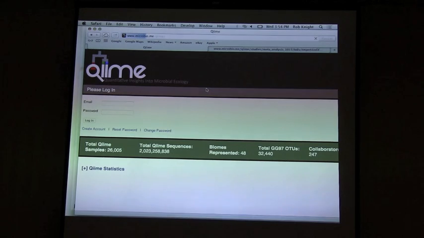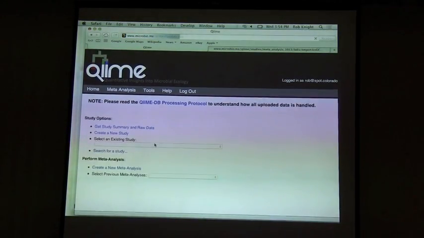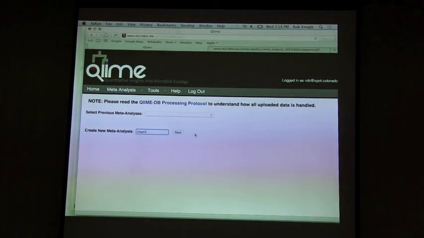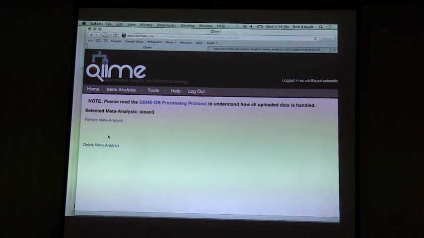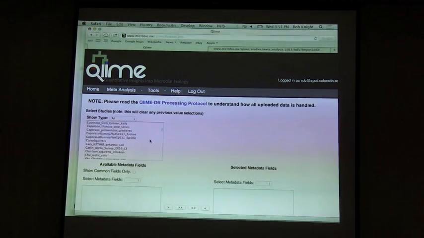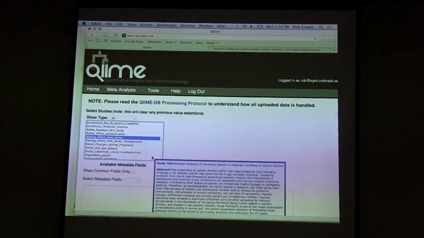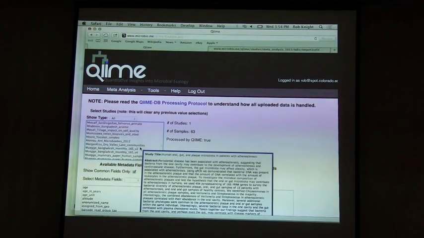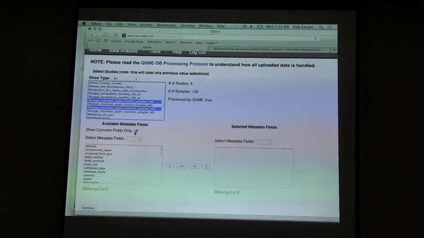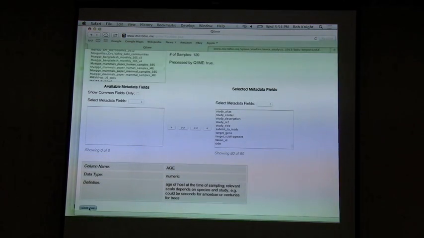Let's go back to the beginning there. Obviously, when I practiced this before the meeting, it worked fine. Okay, so if I grab that one, all the metadata, and go forward.